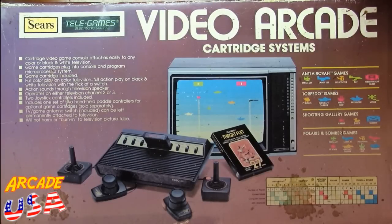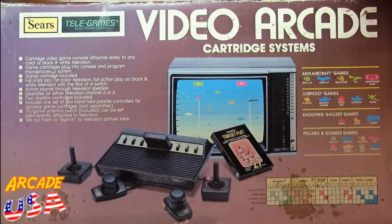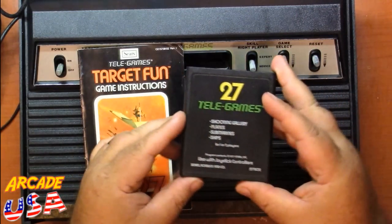All right. Well, before we hook it up, let's look at the back of the box really quick. It shows a close-up view of Target Fun on the TV screen. We have anti-aircraft games, torpedo games, which that's what I like, the torpedo games, shooting gallery, and Polaris and bomber games. Even has like a neat little selection chart right on the box of all the different game modes. That's pretty cool. This box has seen better days, though. It's pretty bad.